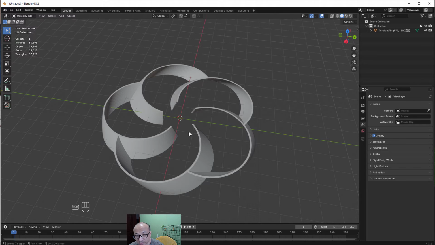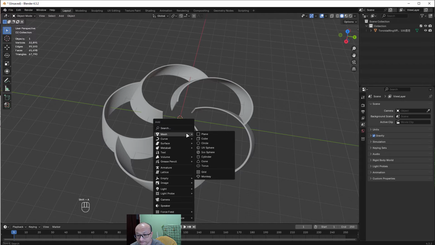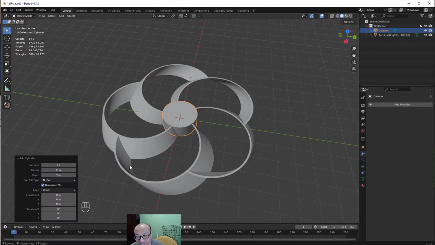Now we Shift A, mesh cylinder. Radius we make it 12.5, and depth we make it 8.